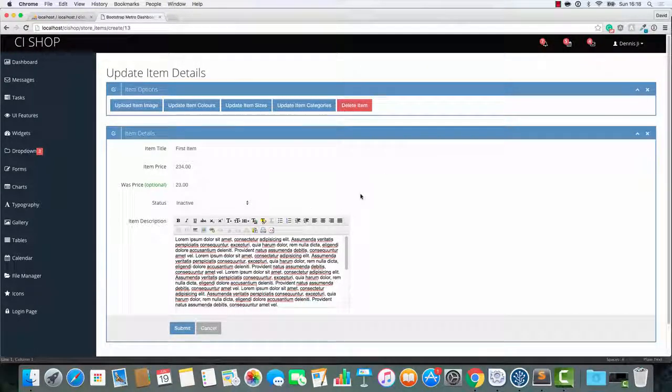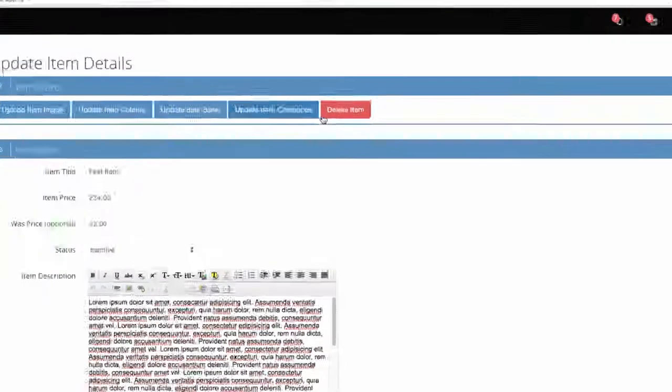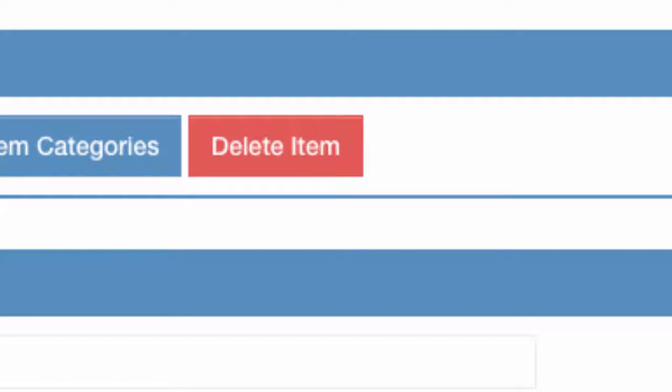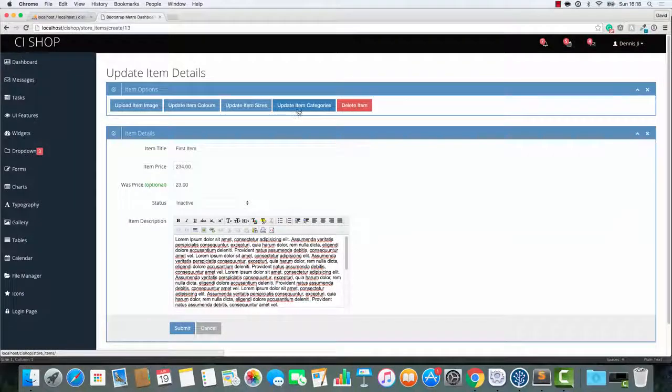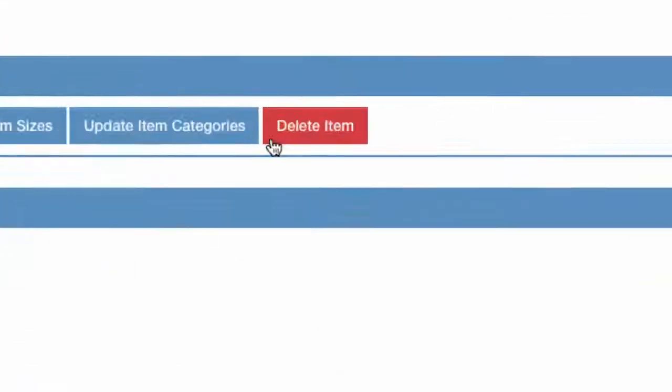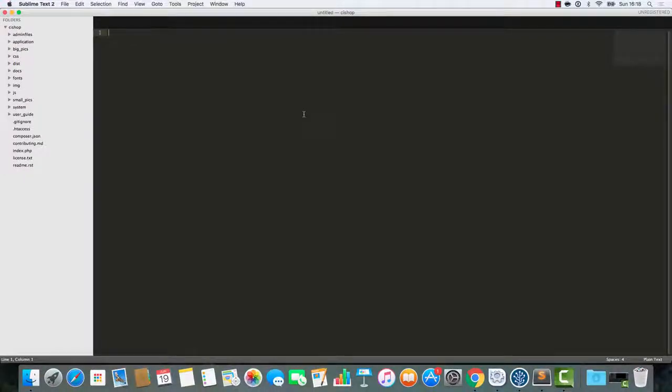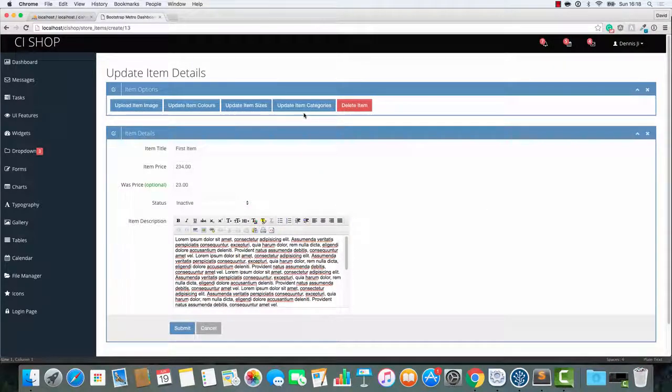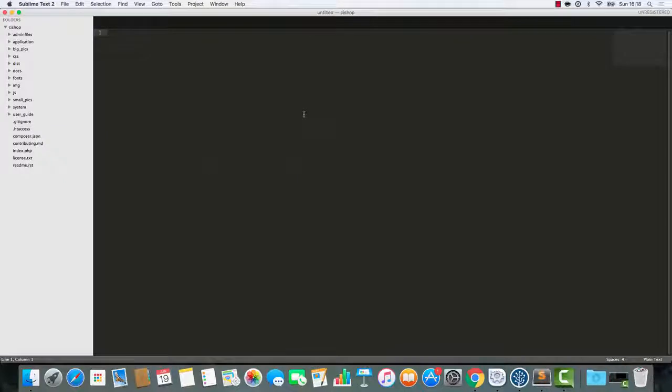Hello, welcome back. In this video we are going to look at delete item. Now I know that we've missed out update item categories, but we'll do that later on. Right now I just want to focus on delete item, okay? Once again, this is going to be really easy, and so the pace is going to be quite fast, right? But there's nothing difficult here at all. I'm sure you can handle this.